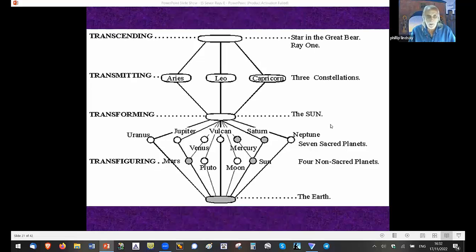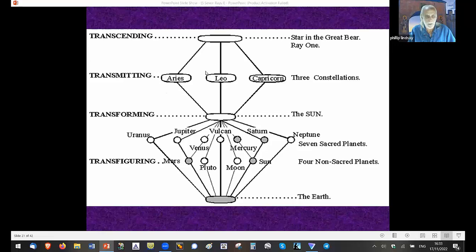Here is just one representation of one ray going through 3 signs and being distributed by the various planets. The first ray from one star in the Great Bear constellation, or Ursa Major. And the first ray is known to pass through or transmit through these 3 signs, Capricorn, Leo, and Aries. In fact, as I said before, the rays transmit through all the signs, or combinations of the signs, and have a stronger expression in one particular cycle or another. I think the first ray finds its strongest expression through Aries at the moment, as I recall.